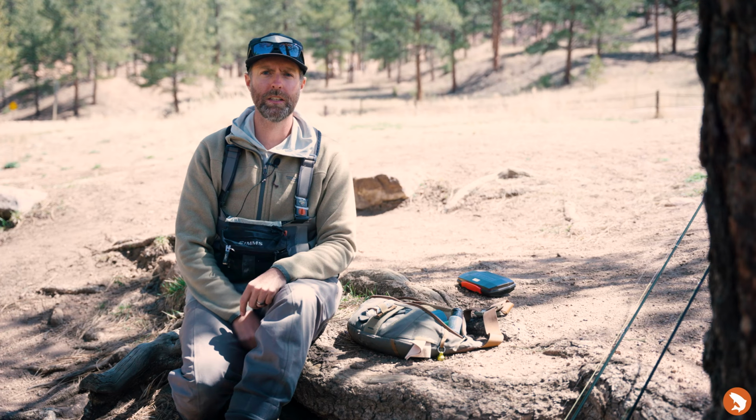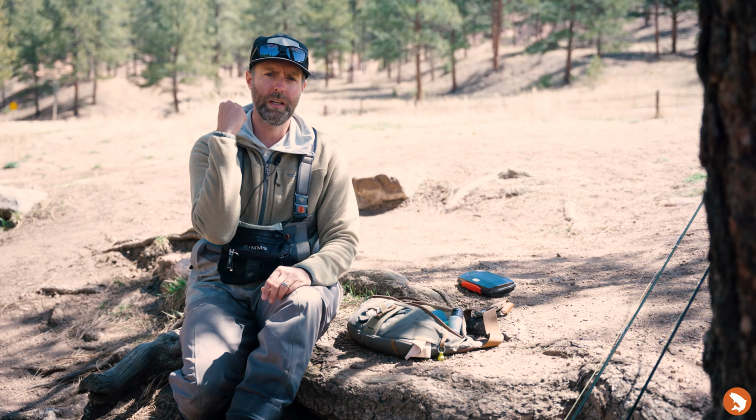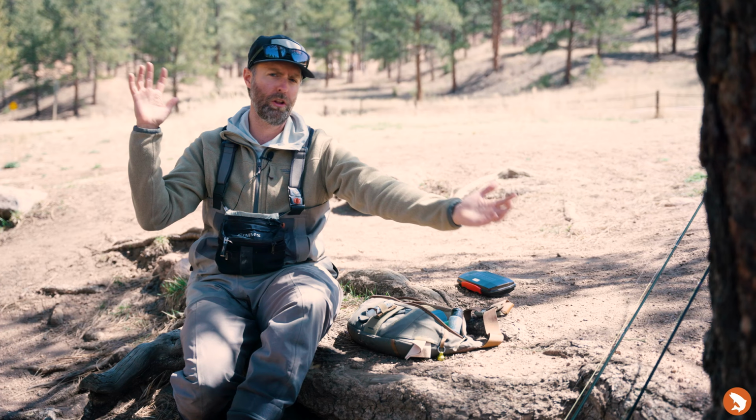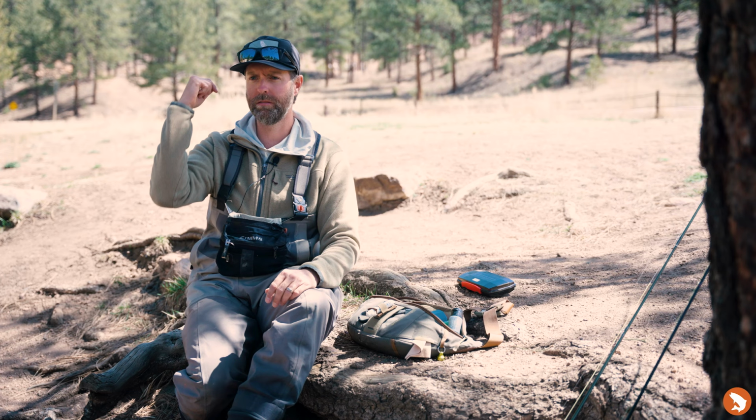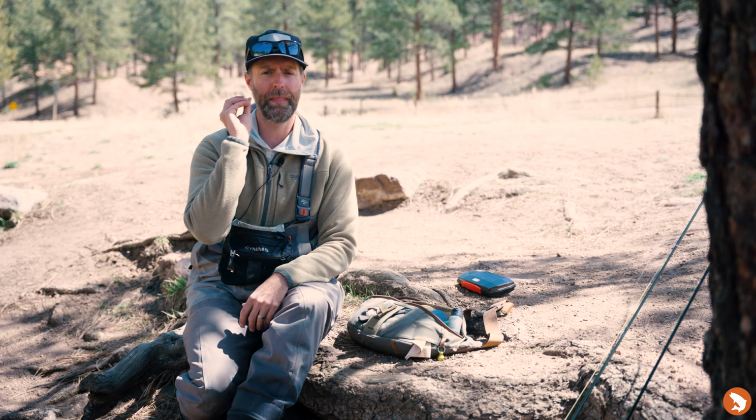With the long leaders, having a little bit of casting accuracy really helps, so you can manage where that goes. And this is where I really like that power taper leader. It's a long butt section, a heavy aggressive turnover section, and then my slack. So if you have a little bit more wind, like we've got some puffs today, it's going to help you turn over that whole rig, and then that hits all that slack and it'll dissipate that energy. It's a little different way to rig than you might be used to, but I'll tell you, in these low spring conditions, it's really great.